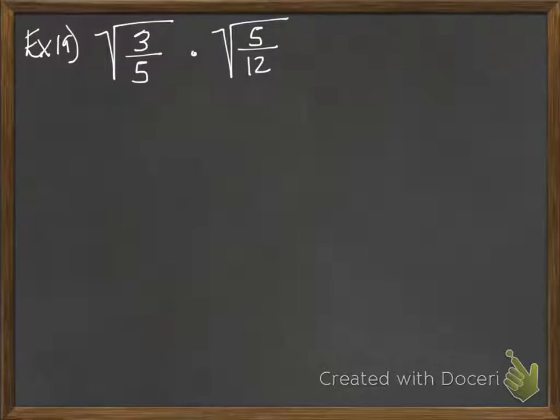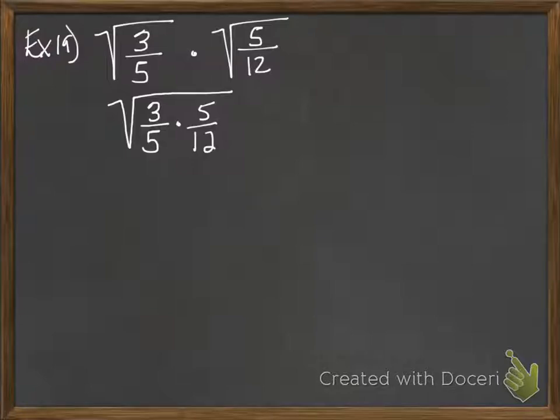All right. So both of these fractions are underneath the square root. So what we're going to really do is I'm just going to write this as one big square root. We've got to multiply these two fractions together and put the answer back under the square root. So this is really what we're doing. You might can do this in your head, or you might not do this step, but for our notes, let's just go ahead and write this down.